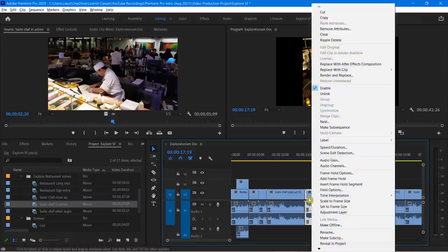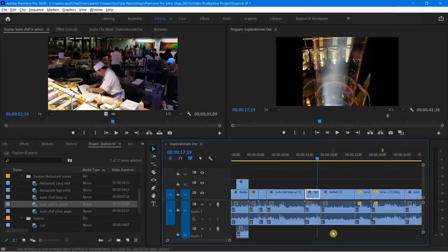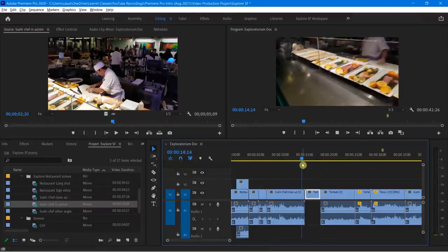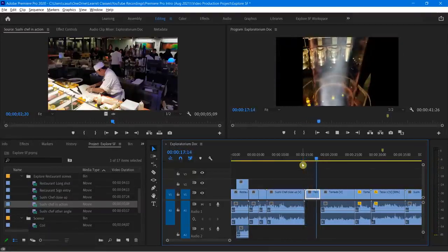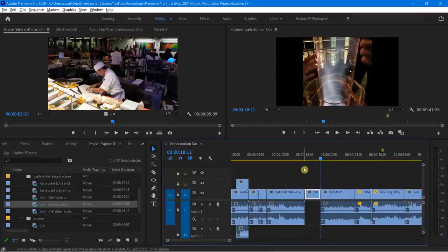So if I right click on the clip itself, you're going to notice there's this option to unlink. Okay, so if I click on that, you'll notice now they're independent of each other. So I can click on this, hit my delete key, and then bam, there's that. And then if I wanted to, I can put in any audio I want there, whether it's audio or voiceover. I can even steal some of this audio and bring it over there, copy and paste it. You can be as creative as you want to be, because now this is a single player, right? It's not connected to any other audio anymore. So if I play this now, see, now it's silent. Hopefully you can hear that through my video, but you can see, okay, great, there's nothing there. So I can work with that nicely and easily.